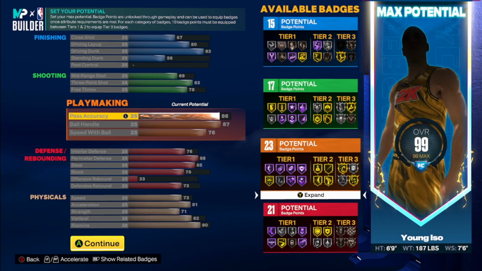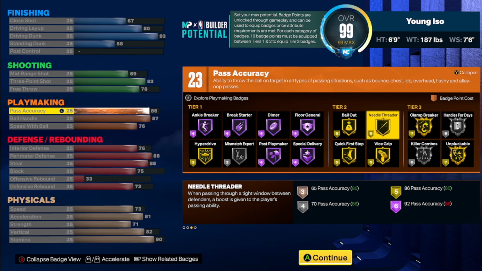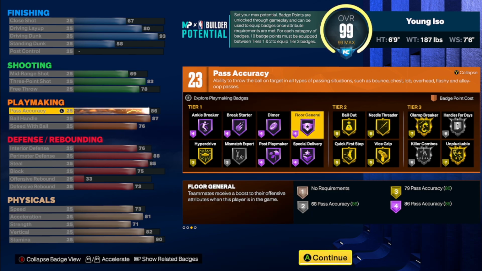You get an 86, you get a different name, and when you get 86, you are able to get needle threader gold. Needle threader gold compared to silver is significantly better. It is. It just is. Now, also, another aspect of it is going from silver to gold. It does take from 70 pass accuracy to 86. But I'm going to be real with you. Try it for yourself.